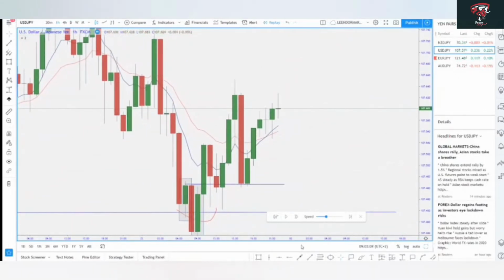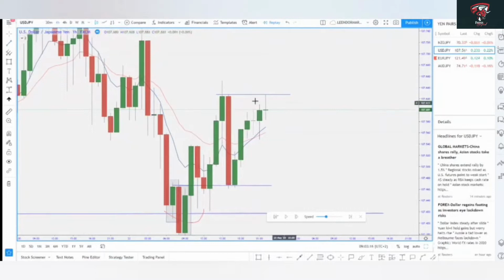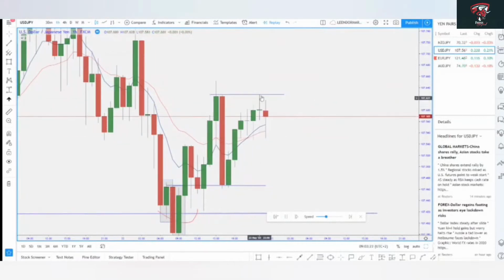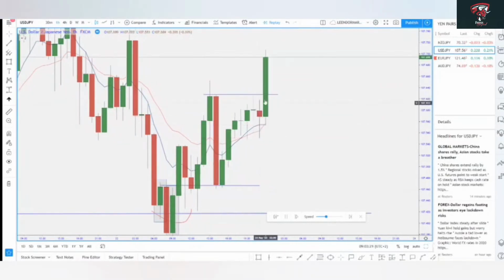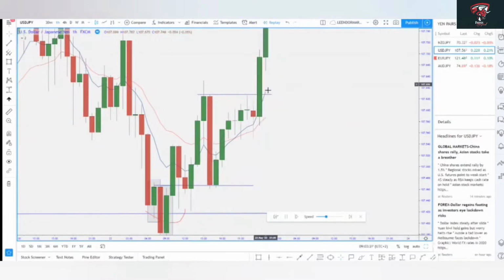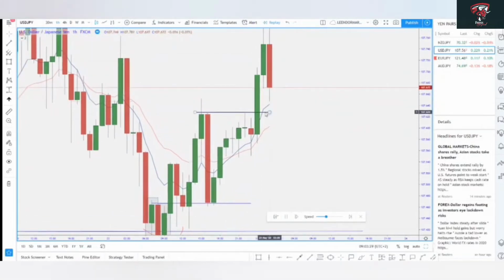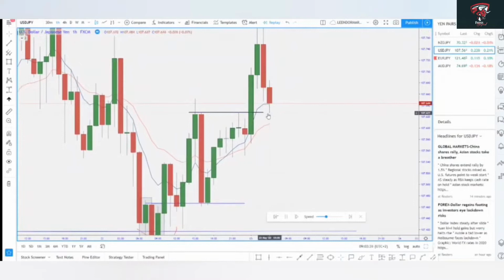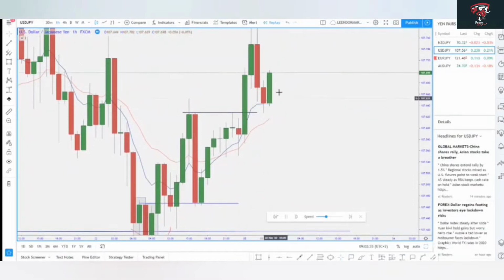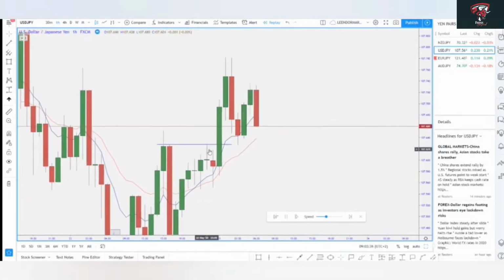For me, what I usually do is that every single time the market comes and creates a high, I literally mark it out to monitor how the market will behave in future. If we play this, let's see what happens. The market did reverse at that level and then broke out, and then probably it's going to come back for a retest around that level. Look at that, that's a clean retest on that level. Then the market is just sailing to the upside.